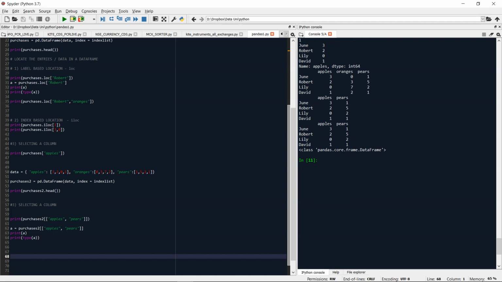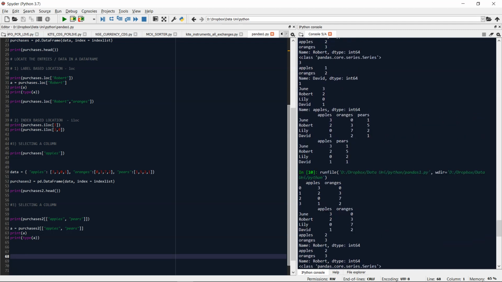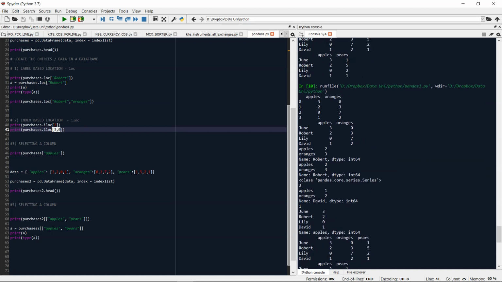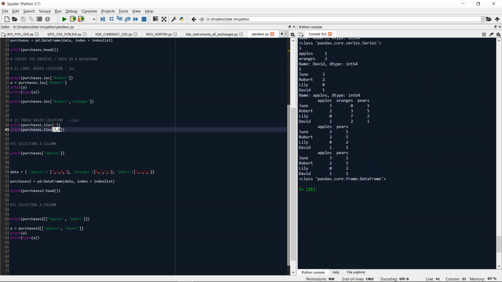Since it has 2 columns, 2 series in it, if I only print apples, I will get a Pandas series like what we got out here. This is a Pandas series because there's only 1 column in the output. If I give an exact location like 3,0, then I'm going to get a number, that is the number of oranges that Robert has bought. But if I give 2 columns like apples and pears, my output is in the form of a data frame.